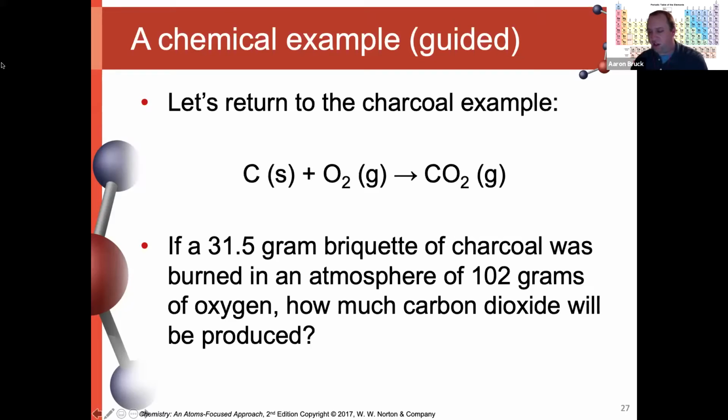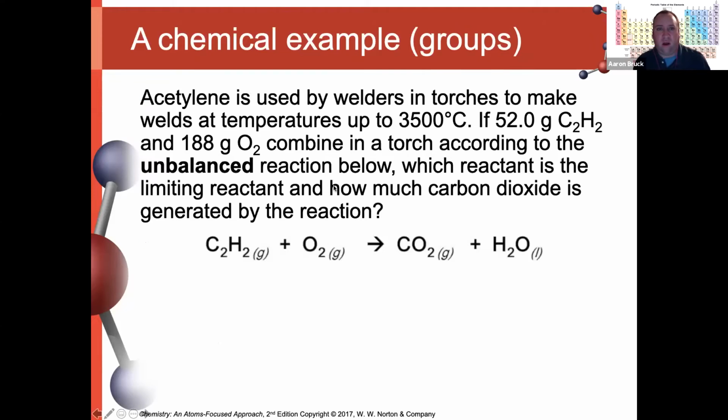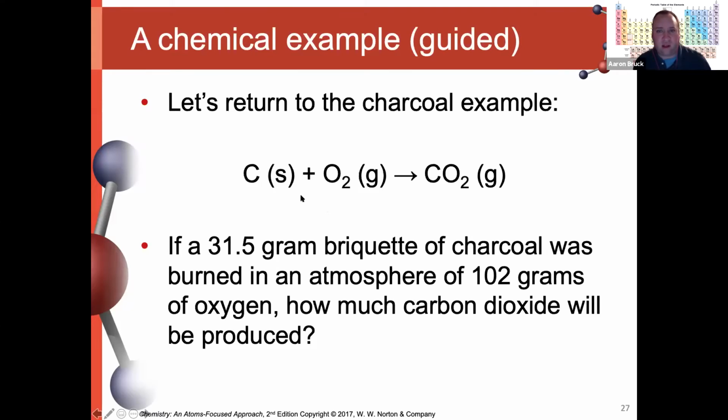So to do this, we need our balanced chemical equation, and we need our amounts of each one of these. So we're going to need a little bit more space than what I have here, so I'm actually going to switch over to the whiteboard. And if you didn't copy everything down, that's okay. We're going to recreate it on the whiteboard here.